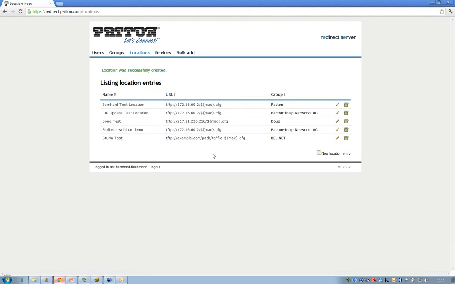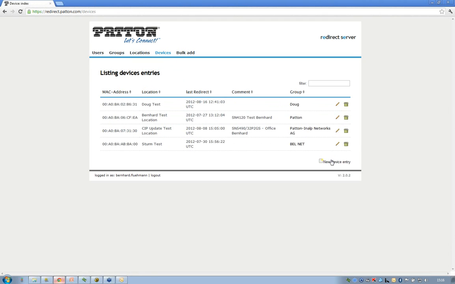Okay, now I can create that location, and we see that this location is now entered. That's important because normally per customer there will be only one location. If all the SmartNodes of that customer are using the same provisioning server, this location needs to be created only once. And then finally we have devices.